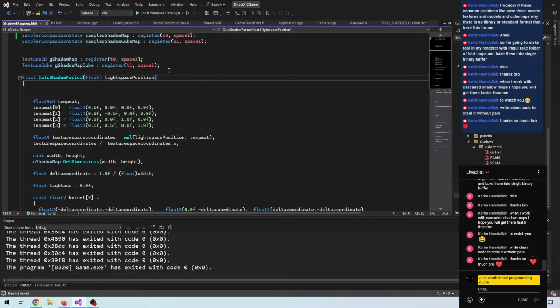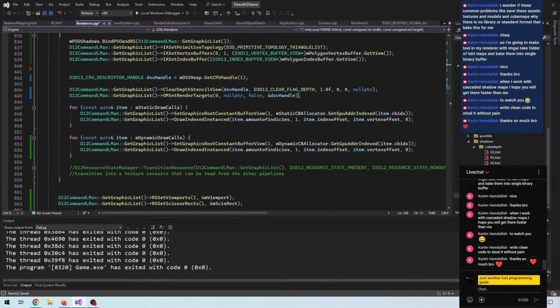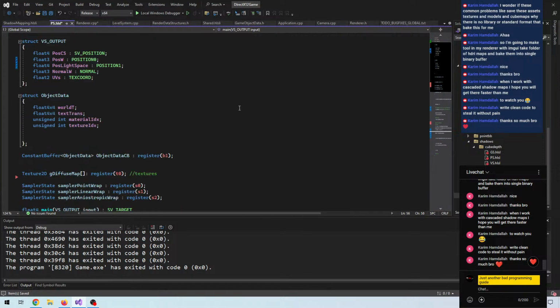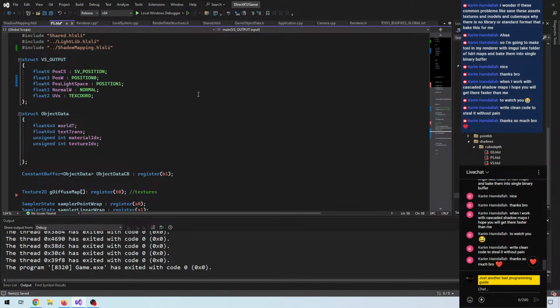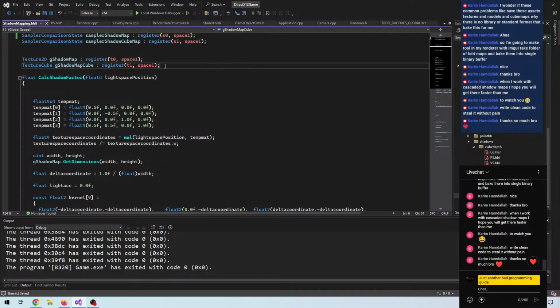As you can see, although we only bind one descriptor table here, the system already knows, I'm talking about this one, that even though we only bind one descriptor table, the descriptor heap has already made clear that there are at least 2 textures inside that descriptor table that map to these 2 resources here.